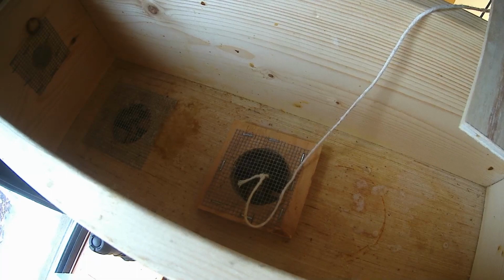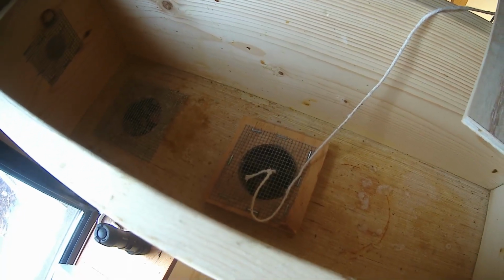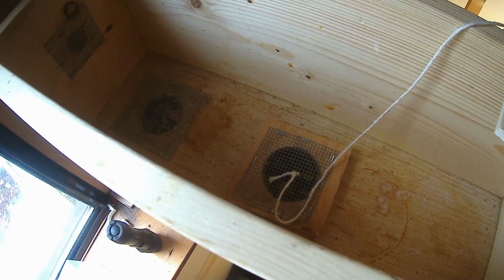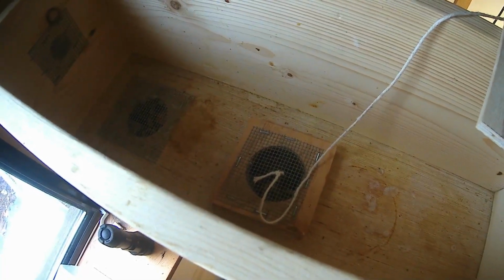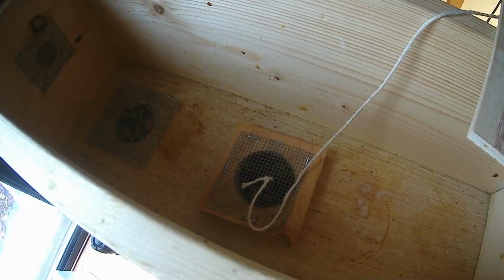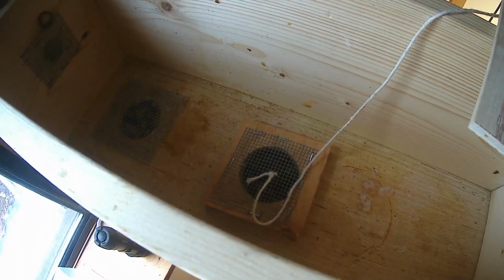So I'm still green around the gills when it comes to beekeeping. I don't know if that means that she's mated or not, so maybe you can let me know in the comments. And yeah, so I put in 2 frames of uncapped honey, partially filled, and there was space for the queen to lay if she's able to lay. And so I put in those, they're clean frames, they weren't from this box. So I put them in there, and I put all the bees that were in there back in.